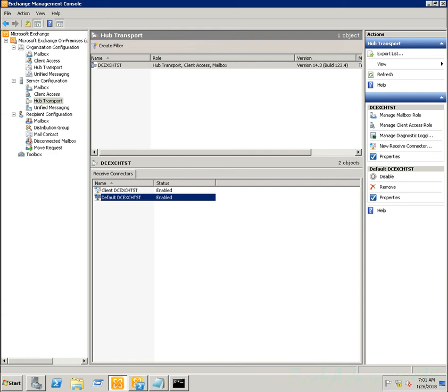The MX record will have an IP address associated with the domain namespace for SMTP, and that will be pointed to the public interface of the firewall.